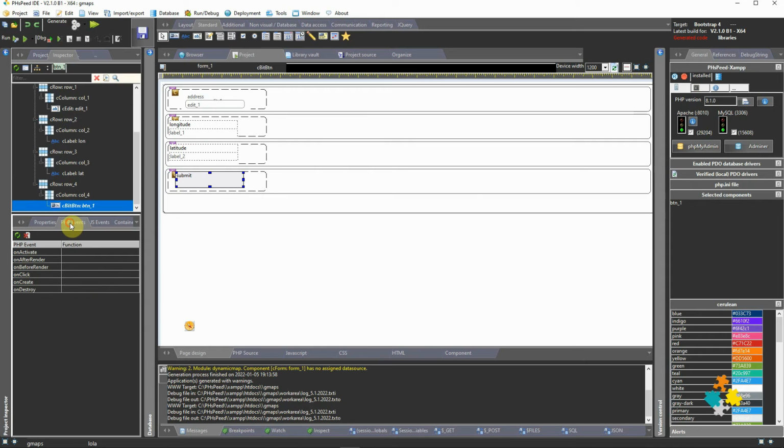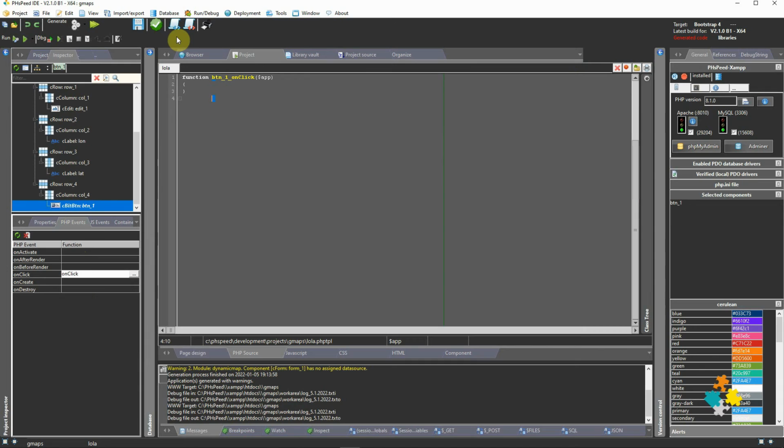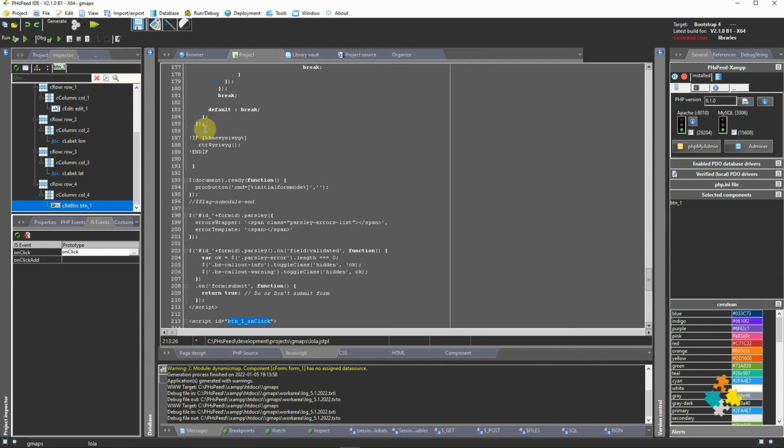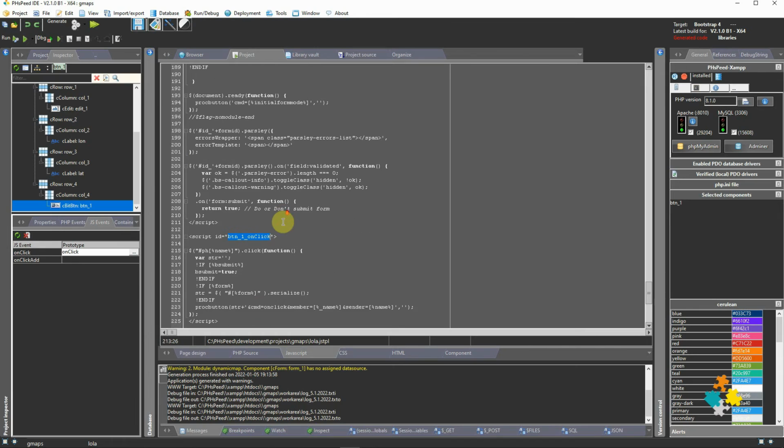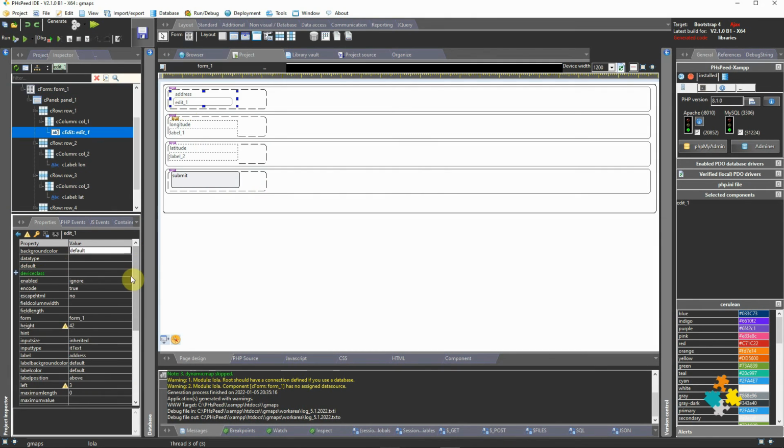Creating AJAX events is easy. If an event exists in the PHP and the JavaScript sections, you only have to apply both events to make it an AJAX event. The JavaScript is automatically generated when you click on the Event button. You assign the JavaScript code, not write it. The PHP code does all the work for you.